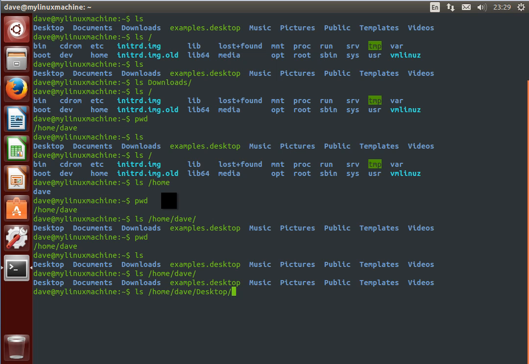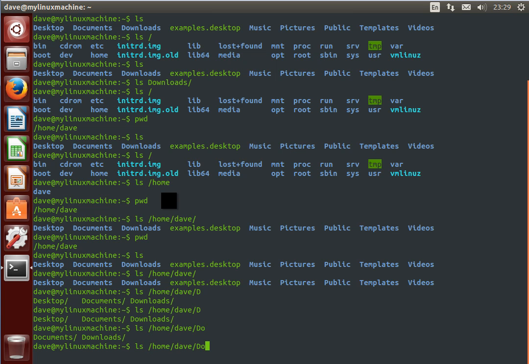And you can see what I'm doing here is I'm starting to use auto-completion. So when you start typing characters, if it can narrow down the options based on what's in that directory, if you hit tab, I think twice, it'll show you your options that start with that letter. So we can say, yeah, it's DO, and then we hit tab again. You can see that narrows it down some more. And then we finally say, oh, it's the documents that I want. And there's nothing in there. It's very anticlimactic, but I promise you, this is thrilling stuff here.